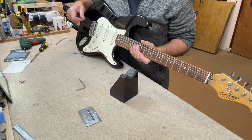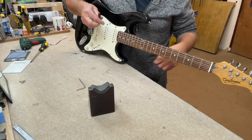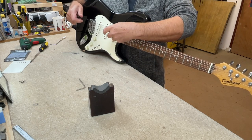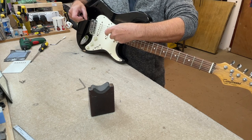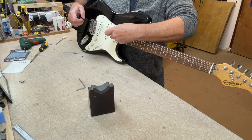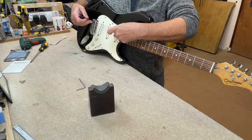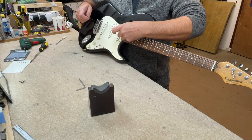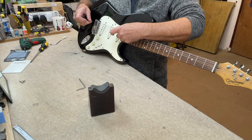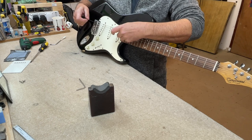Okay, now what I'm going to do is get my string height gauge, and I'm going to lower the strings until they're at a height that you'd want to play at if you wanted an easy to play action. And I set them, personally, at the last fret, and I tend to like to set 1.5 millimeters at the last fret on the low E, and then a sort of gradient across until we get to the high E, because I like to end up at the high E at about 1.2. Now with an old guitar like this, you may not want to play along with that.